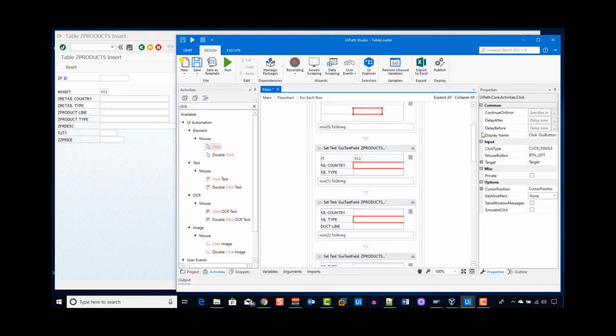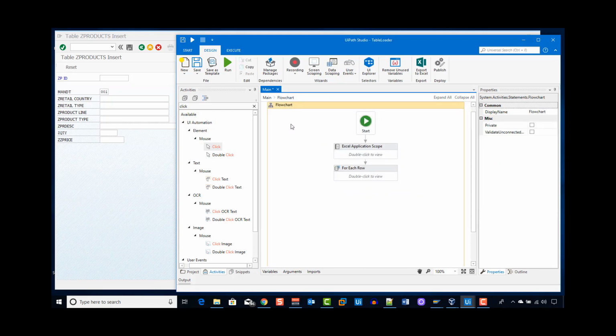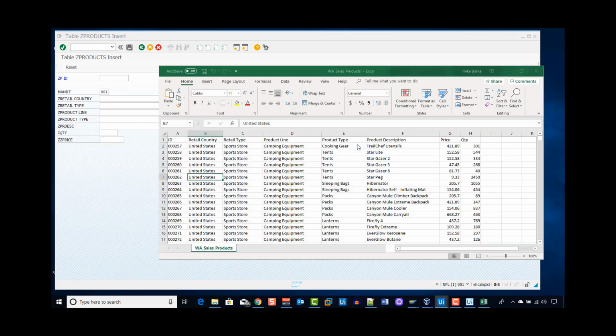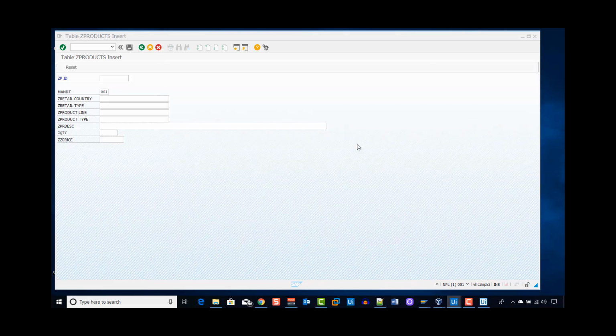Okay, so let's give this a try. Okay, and if you see at the bottom left corner, it says it was created successfully.